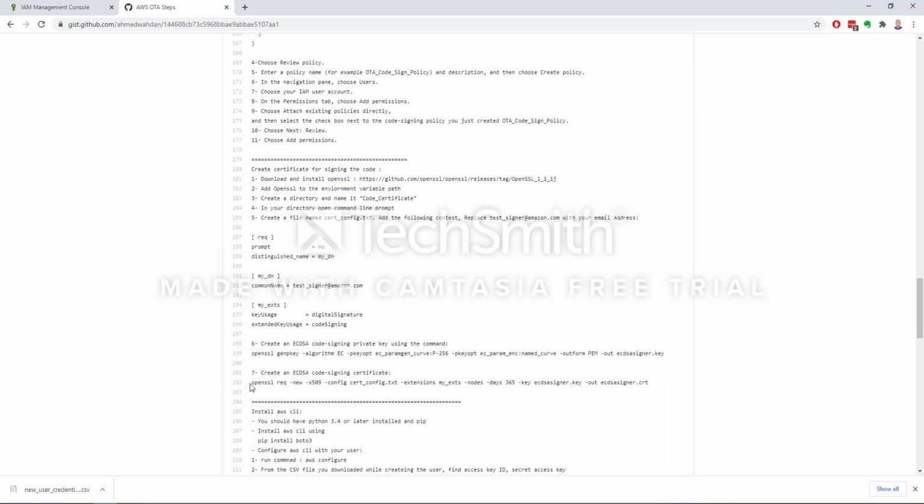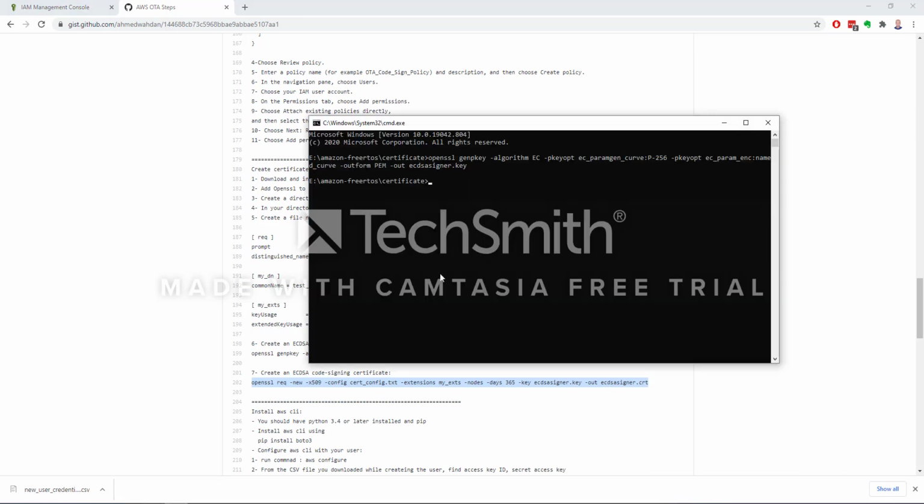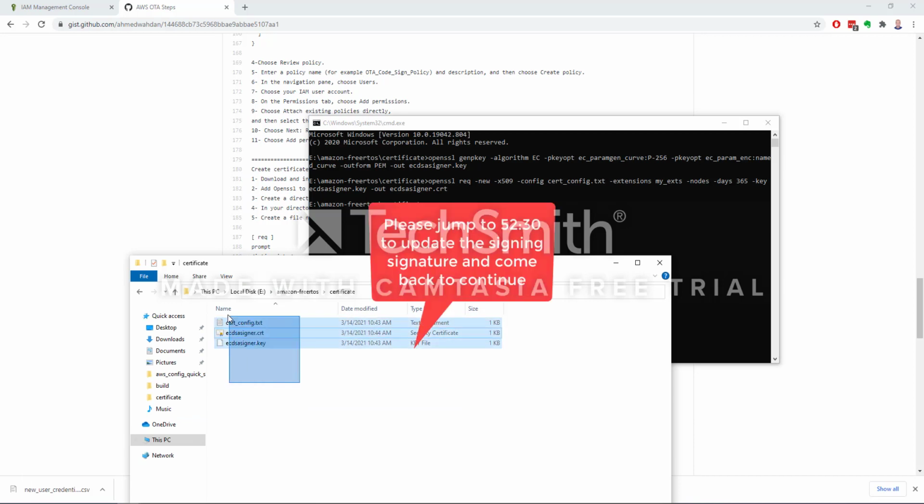We need to create a certificate signed by our key, and we have our certificate. So we are okay with this step. We create the certificate and the key that will be used to sign our software and verify it when we download the software over ESP32.